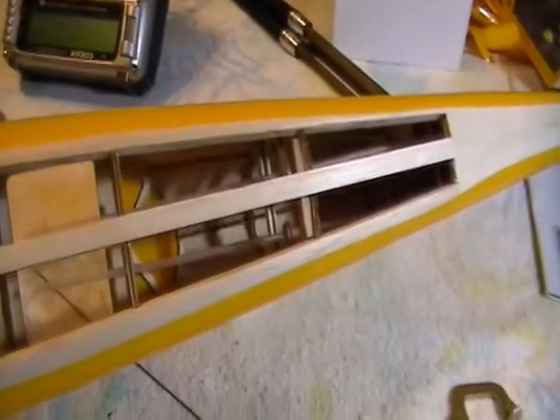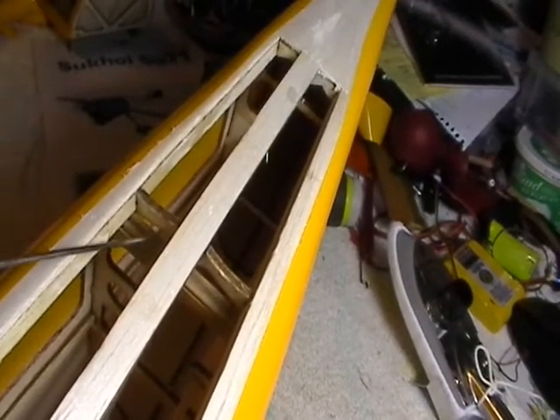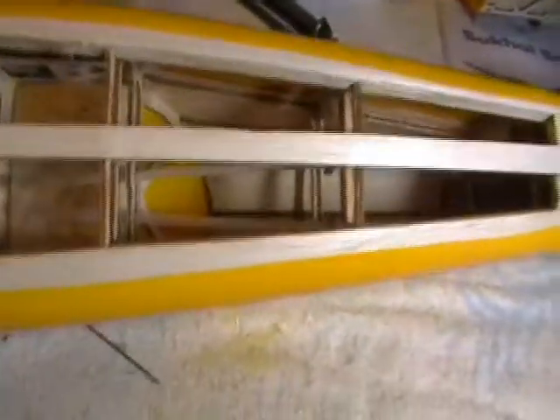I've got the bracing all done. You can see right there where I've put two pieces, one on each side of the broken bulkhead, and then I put a piece across the top and down inside there. I also did the same thing down there - that piece of the bulkhead was broken also. I've got that all reinforced now. The side's good and tight - it just got squished in the box. So I've got all that fixed. Now we're ready to put the red covering on the bottom, and that won't take but five or ten minutes. We'll get that done pretty quick and then we'll move on and start installing servos and stuff.